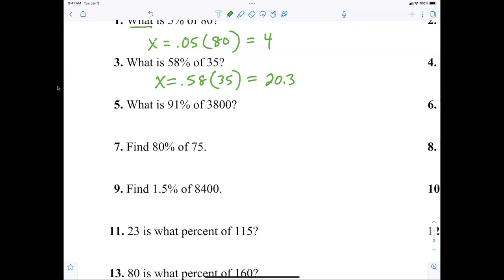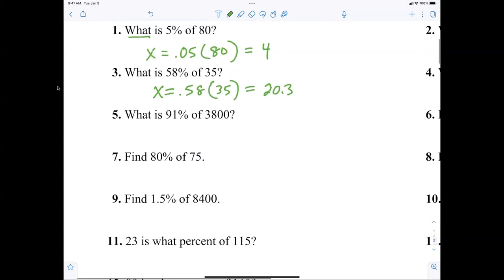What if we don't put like a decimal? Or like how do we know when to use a decimal? If it's a percentage, you move it 2 places to the left. 58% is the same as 0.58. Okay. You have a calculator? Multiply 0.05 times 80.